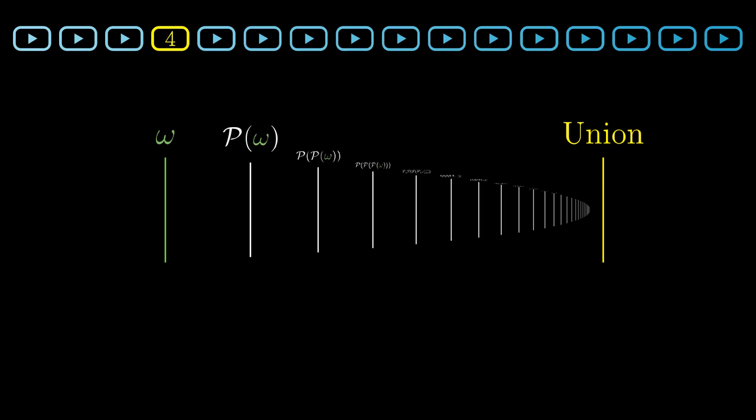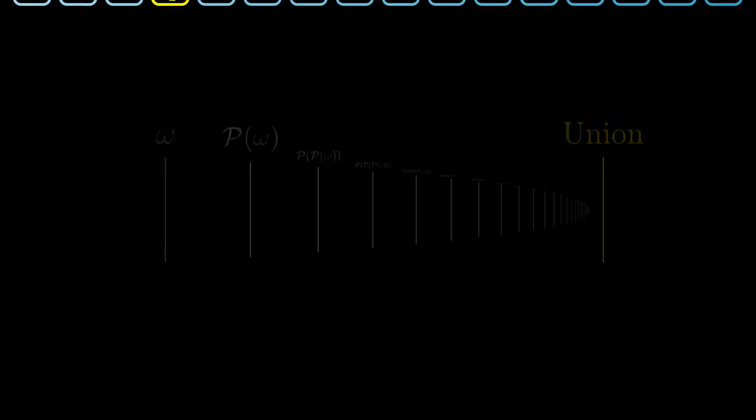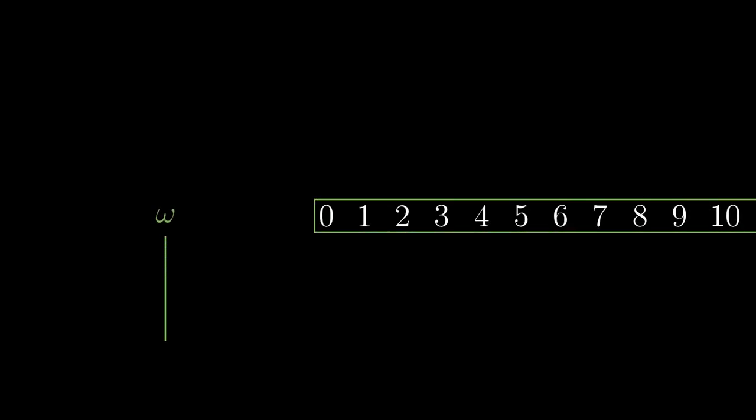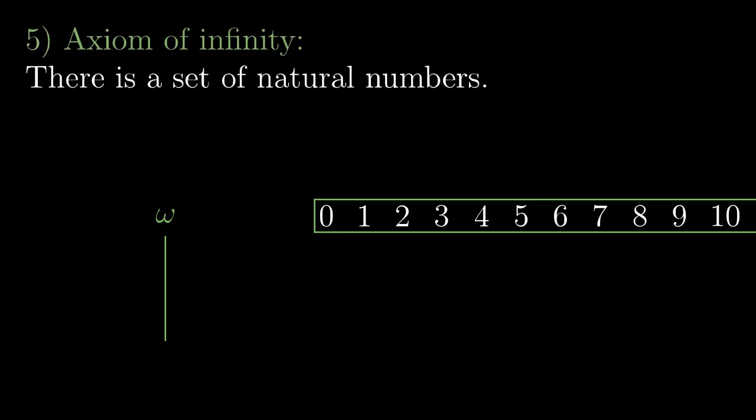This is really a showcase construction for the axioms of set theory. We start with omega, the set of all the natural numbers. And indeed, the next axiom, the axiom of infinity, basically states that there is the set of all the natural numbers. It is not exactly like that and so far it is said a bit vaguely when we don't know yet what a natural number is, but let's leave it at that for now. We will take a closer look at this axiom, at the definition of a natural number, at the 11th chapter about formal numbers.